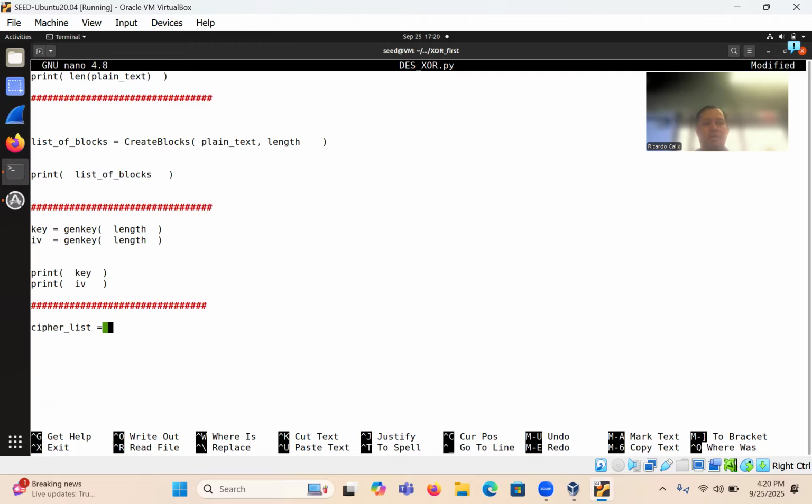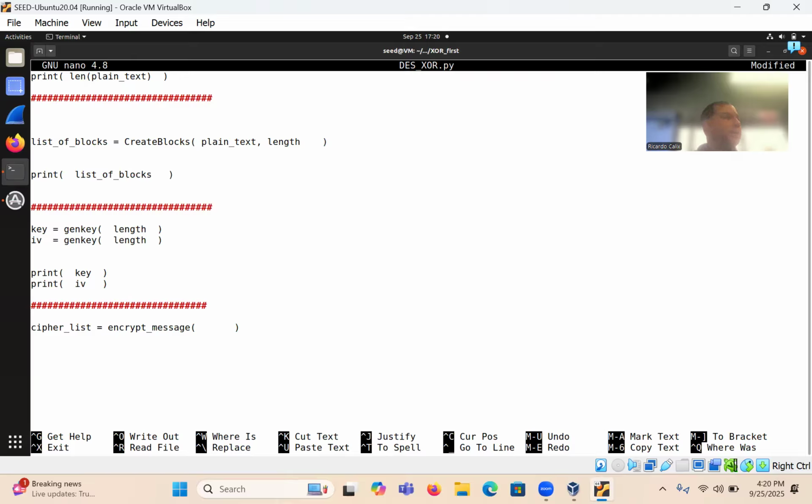Let's call it encrypt message, which will call any of the other encryption functions that we have. But I'm trying to make the code as modular as possible, so it's easier to understand. So I've got encrypt message. And if you guys see any errors or anything, please let me know.